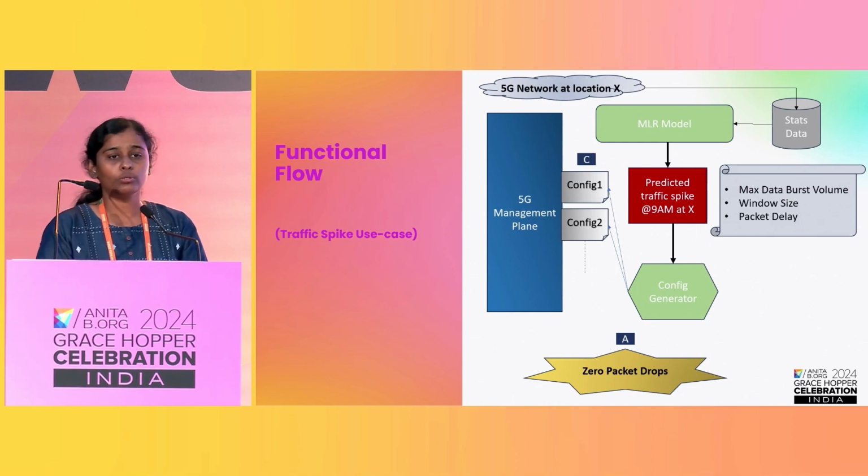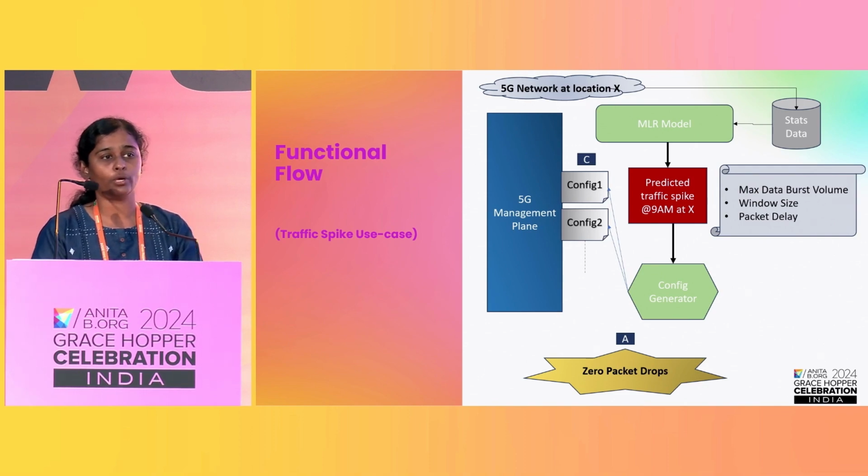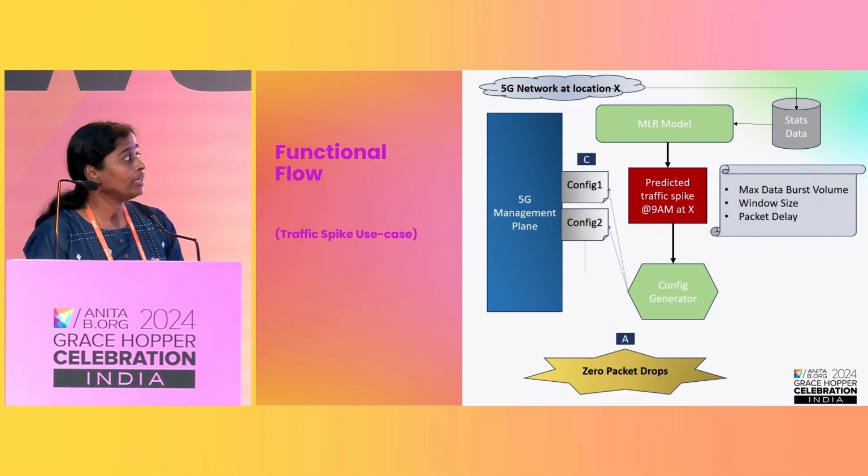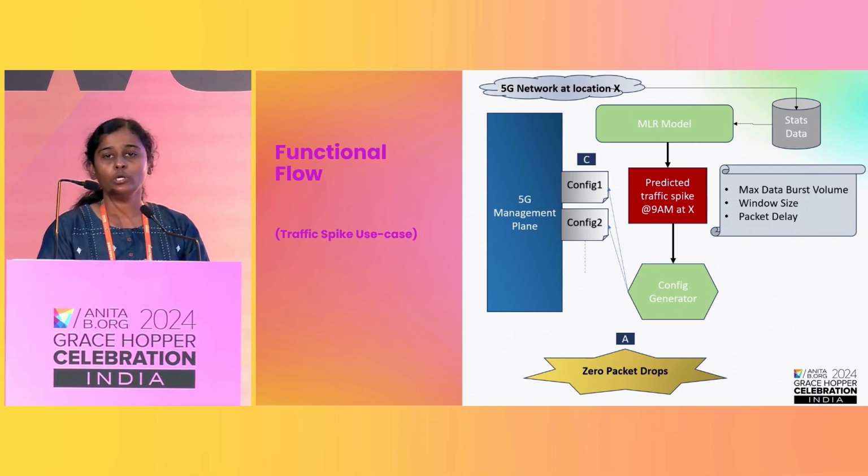Let's look at a real use case. Maybe you have a 5G network deployed at a particular spot where you have traffic spikes at 9 o'clock or 5 o'clock, where there is a large amount of traffic at a particular point of time. So this predictor will be able to find out the best configuration parameter I can feed to the JSON that will maximize performance and not allow any drops of messages.